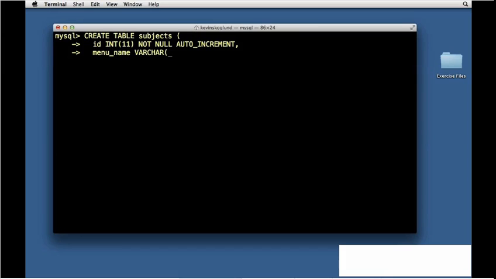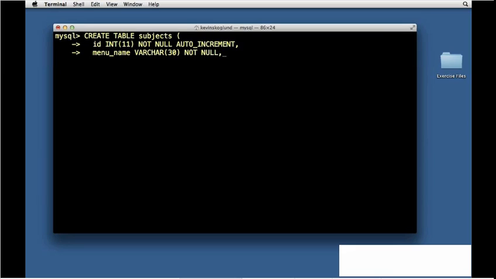We can also say how many it's limited to, and you can pick any number. 255 is a good one if it's going to be a lot of text. But since the menu name is going to be really small, 30 should be sufficient. And then once again, can it be null or is it not null? And I'm going to say that it's not null, that if for some reason we forget to provide the menu name here, it ought to put in an empty string rather than the actual value null. In general, I find working with not null a lot easier and a lot better. So I'm going to make all of these not null.